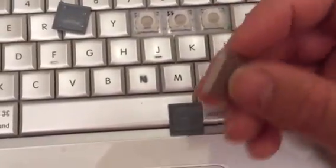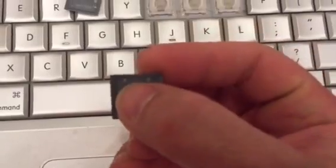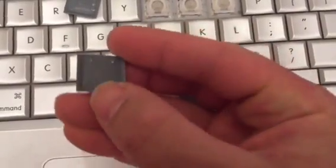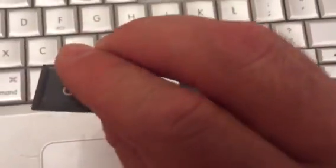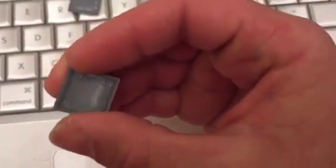So if these were snapped off you could actually type by pressing that little center part. And what you can do to snap them back in — it is just these little clips. The two close together go on top and the two further apart go on the bottom. They are really really small little clips.